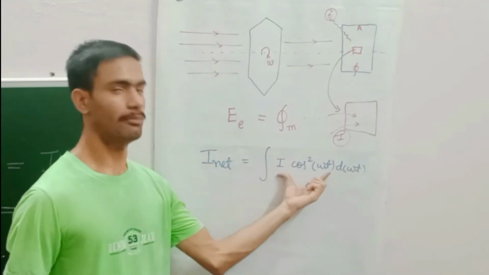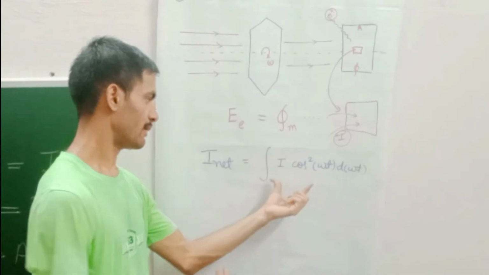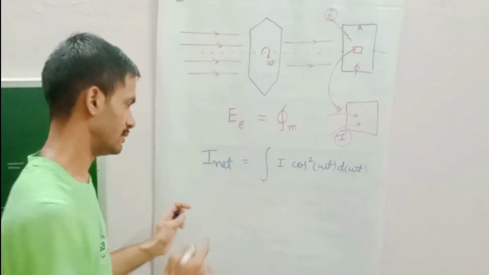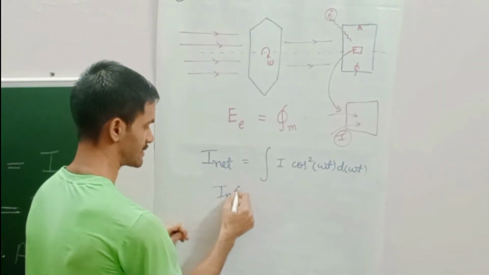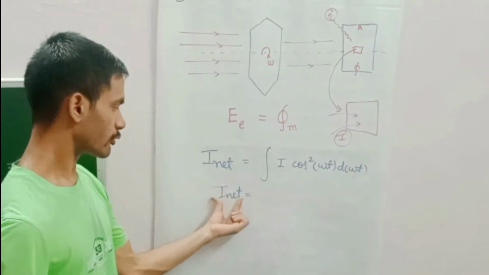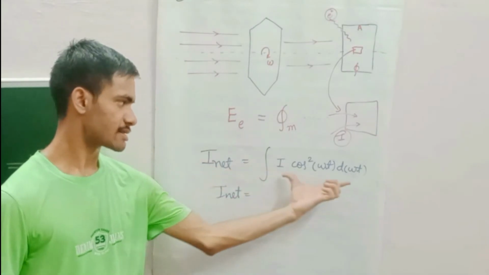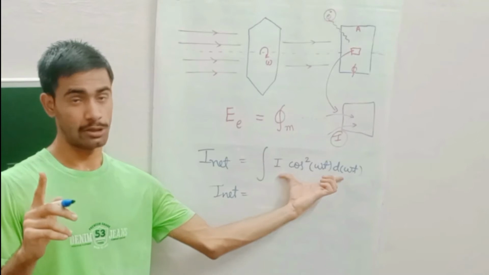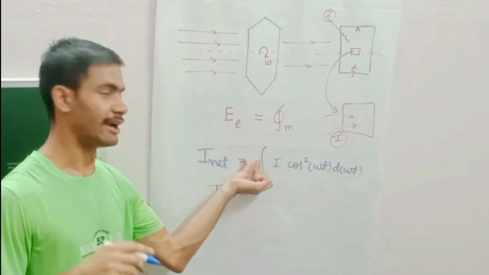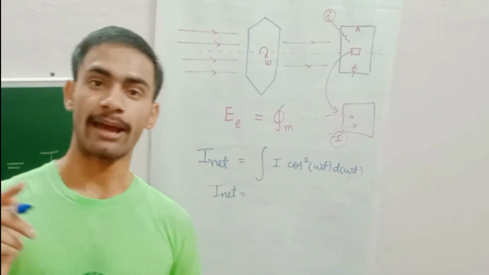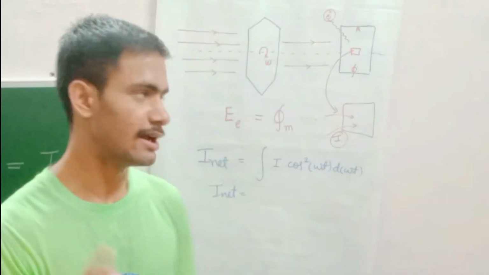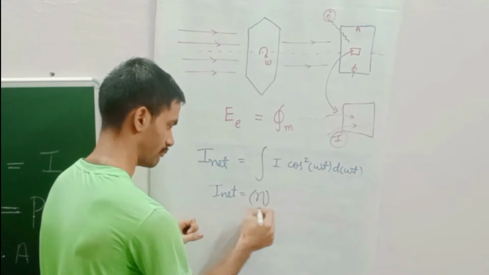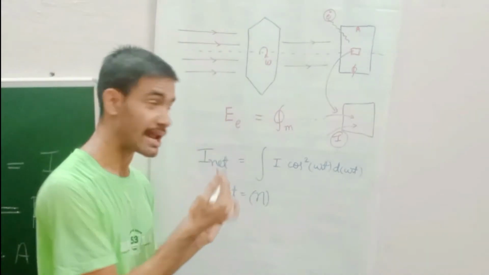So this you can get from Malus law. Okay, so I need to integrate it from where to where? Let's move one step again. This is the amount of energy that I am going to get per unit rotation, so I have to multiply it n times, meaning how many times I have rotated that polarizer. So let the number of rotations of the polarizer be n.